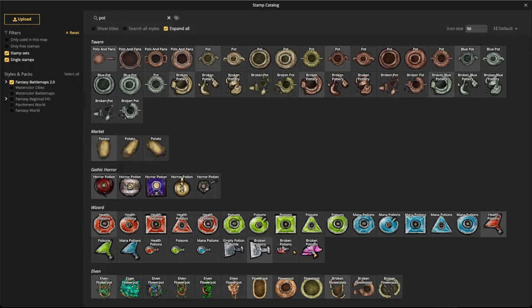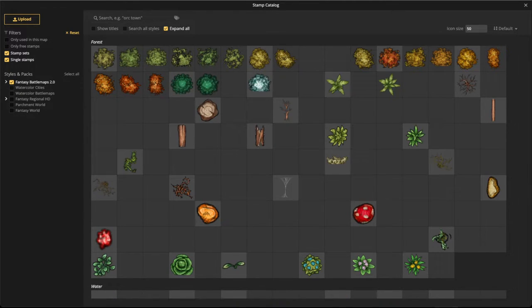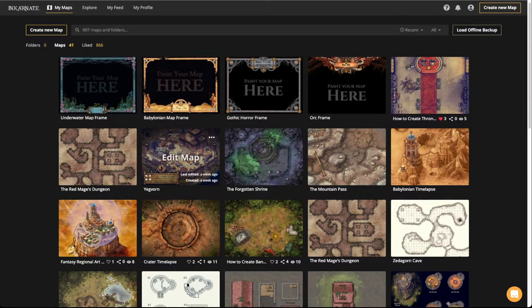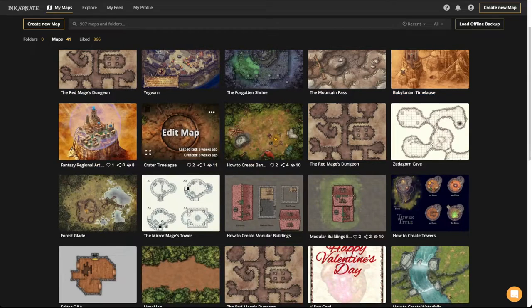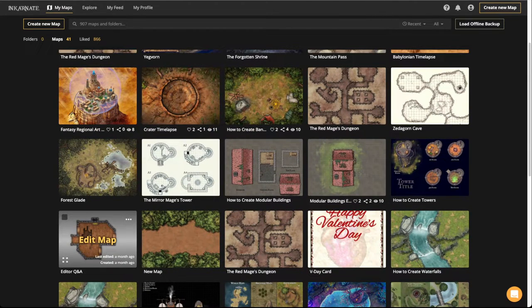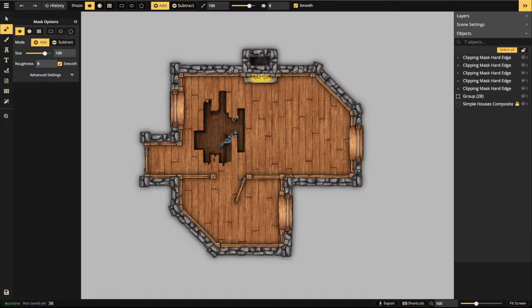Let's go ahead and do another demo with more use cases. What we're planning on doing is we're going to create a, here it is right here. Perfect. This is from our editor Q&A. Excellent. I'm just going to reference this. Let's say that you want to create some flooring that has a huge section that collapsed, right? So we're going inside of a building and it's got a wooden floor. And let's say one of the wooden floors fell apart and broke, right?